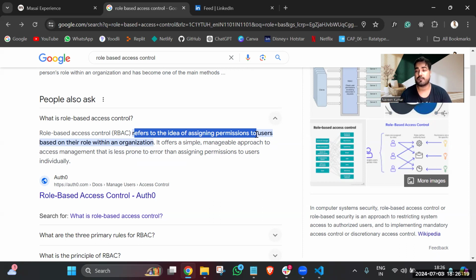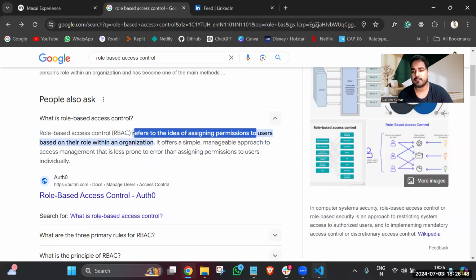If I am the creator of the books, I only want that XYZ user to read my books only. I don't want him to get the permission to misuse my books, and I don't want him to update my books or delete my books from my database. Only I can do that because I am the admin. So that's when role-based access control comes into the picture.